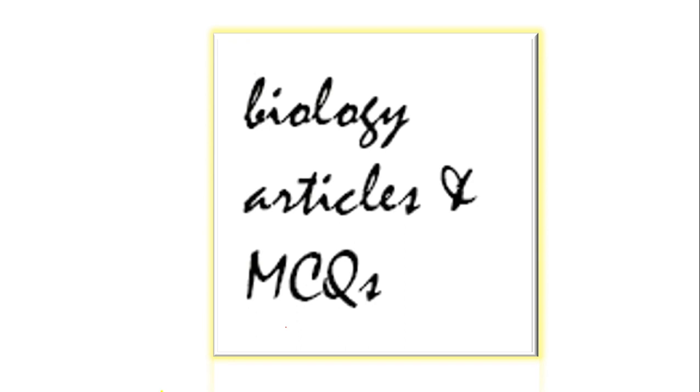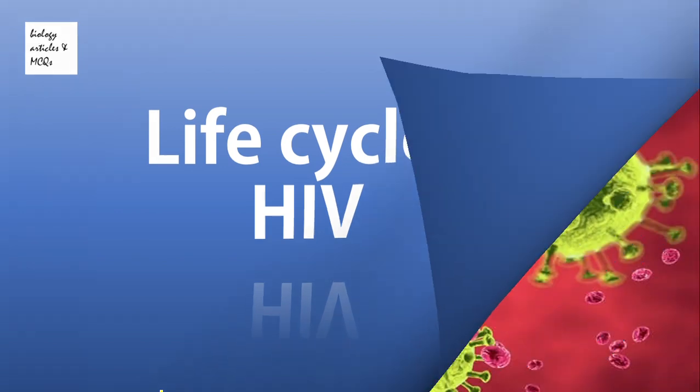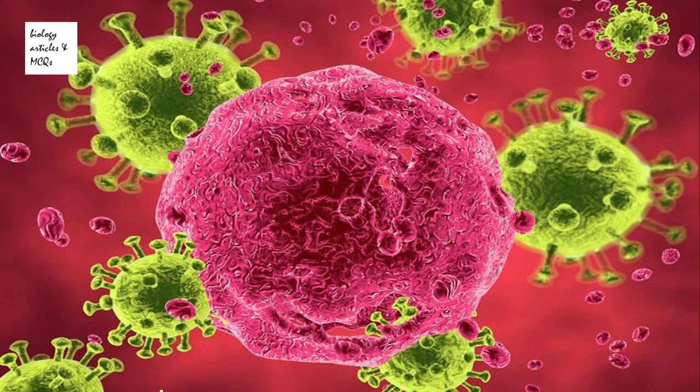Guys, our today's topic of discussion is the life cycle of HIV. But first of all, we will briefly discuss HIV. HIV is the human immunodeficiency virus that is the main cause of AIDS. So we will discuss in this video how it enters the body of a human being and how it causes AIDS.